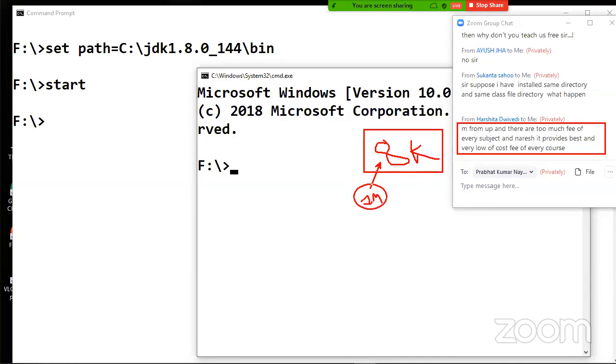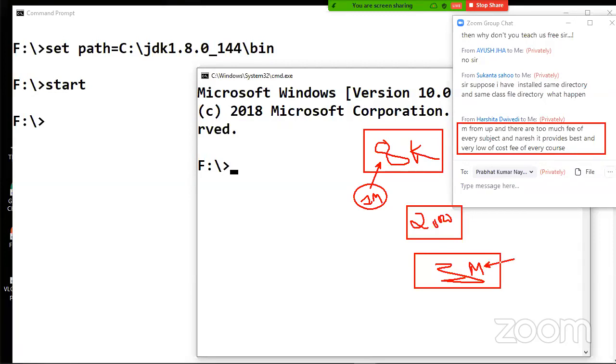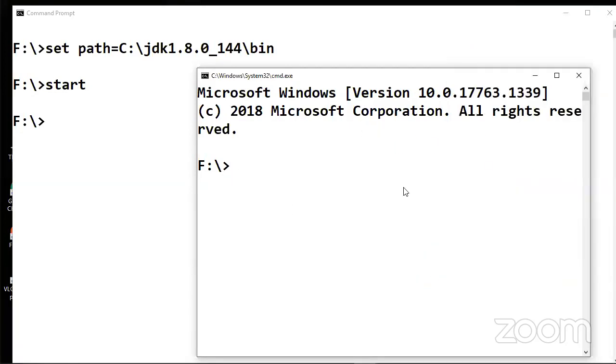In one month they will finish core Java, and we are charging only 2,500. I'm giving the full knowledge, a three month course, and even if it is not complete in three months, I extend the duration also. People never understand.